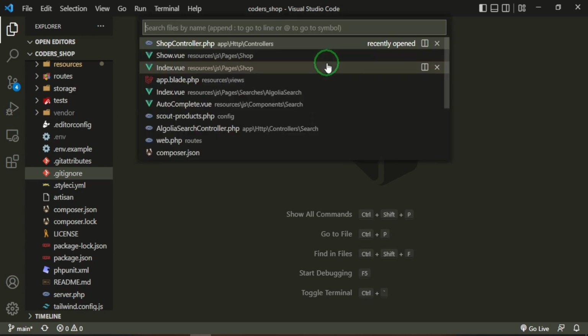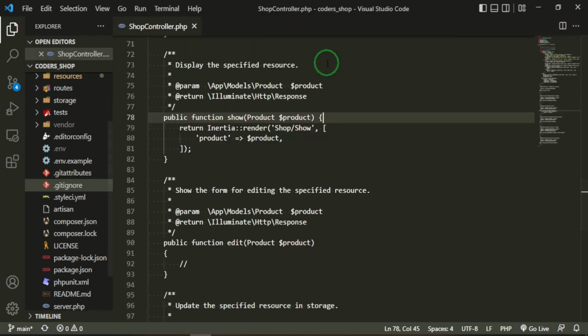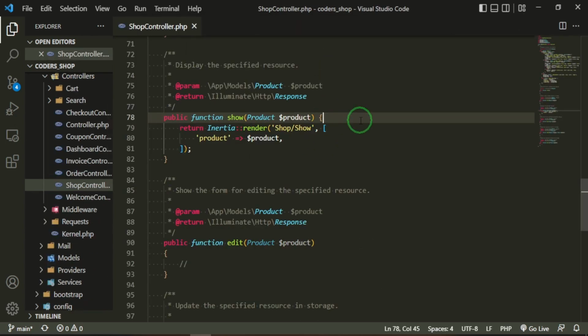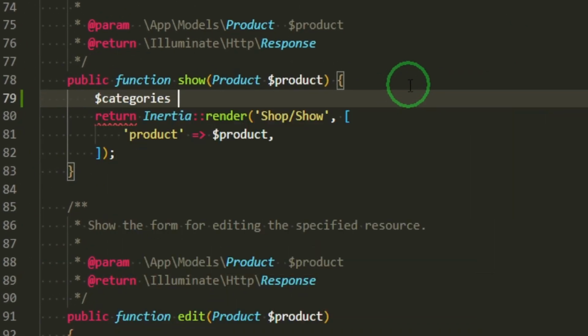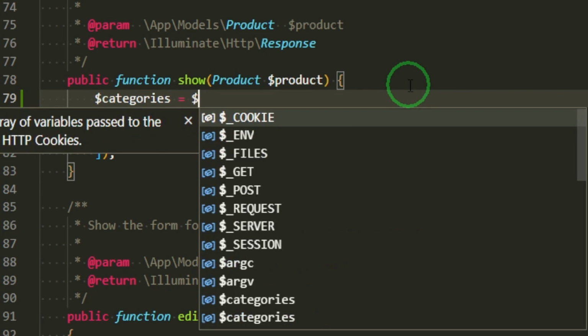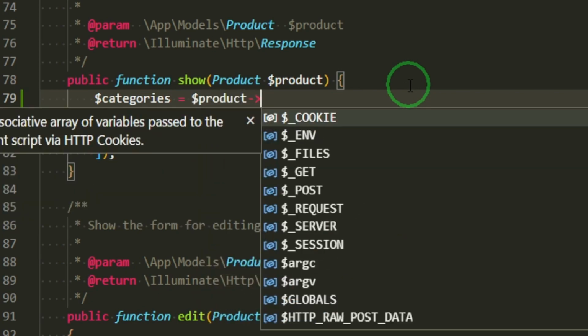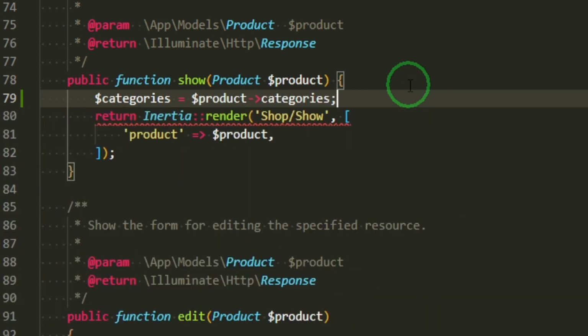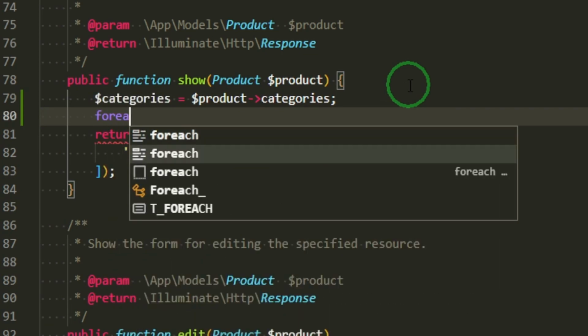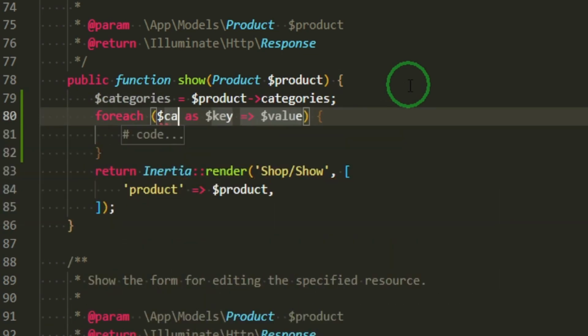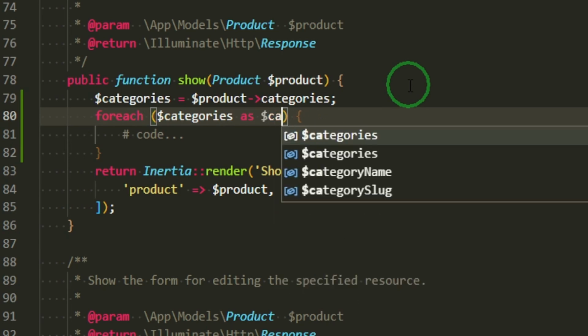So to get us started, I want to go to the shop controller first. And then right in our show function that we have here, I'm going to create a variable called categories. And all this is going to be is the product categories. And then we're going to loop over it, categories as category.